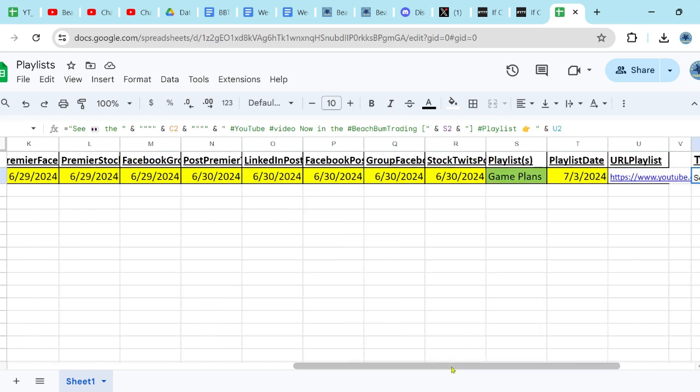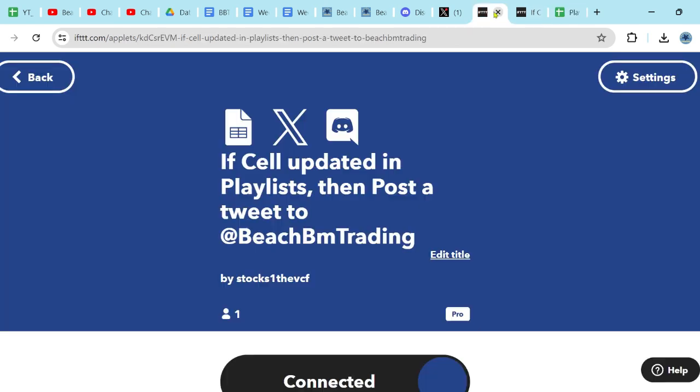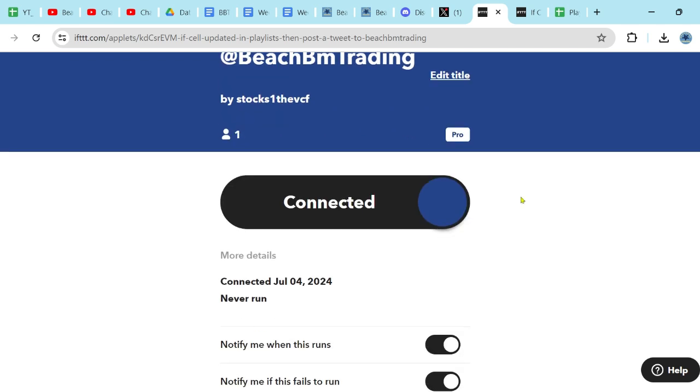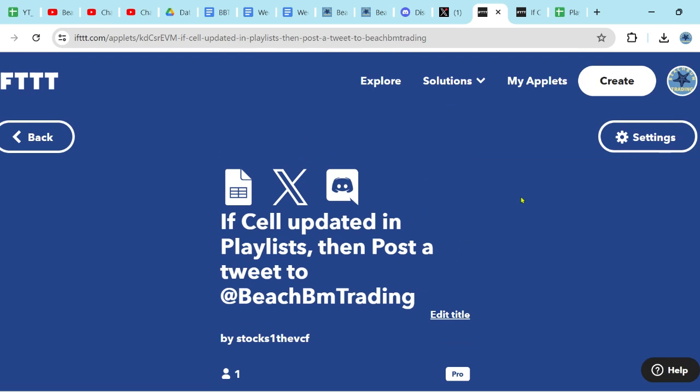The formula will get updated, and that will then provide the trigger to our IFTTT applet and send our tweets to Twitter and our posts to Discord. So we'll go ahead and verify that that works.